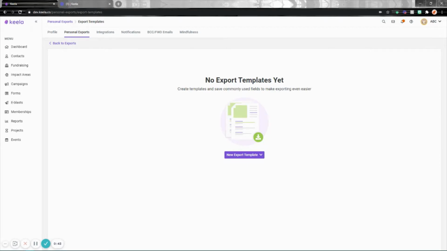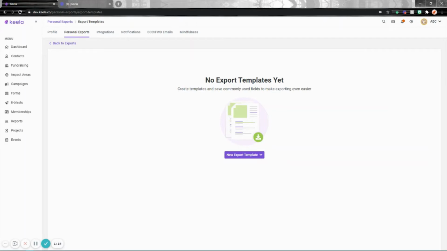And this is a pretty common process. It's called a mail merge. And it's when you get an Excel spreadsheet and you combine it with a program like Microsoft Word, and you use that to automatically create mailing labels and print them out. And all you need for this is a contact's full name and their address, which is something you can export from Keela. But since you know that you're always only going to need the full name and the address, it's a really good example of a custom export because the details never change.